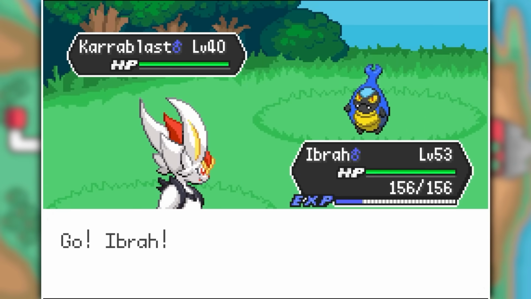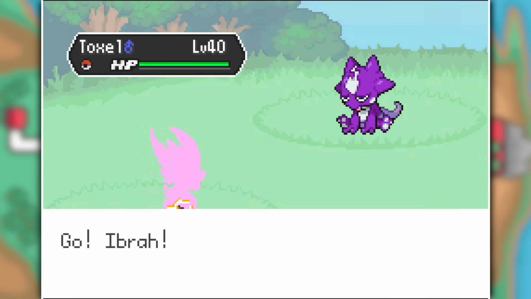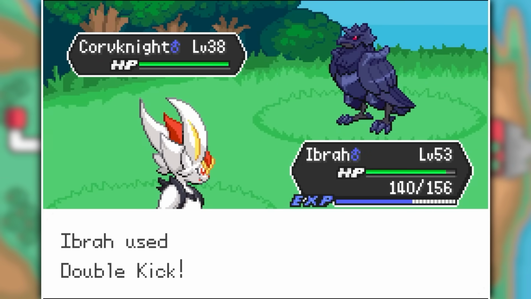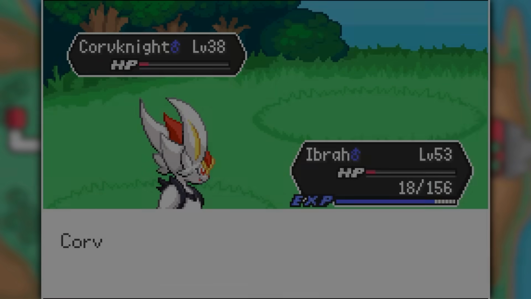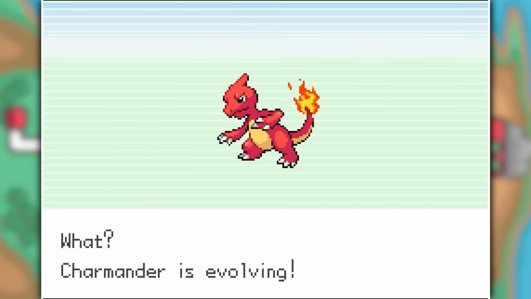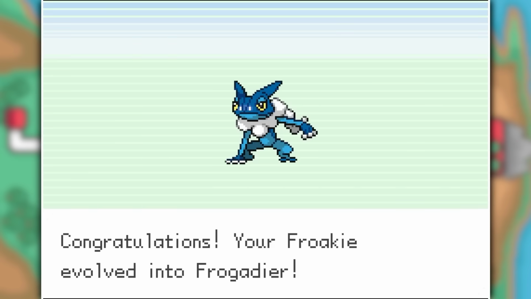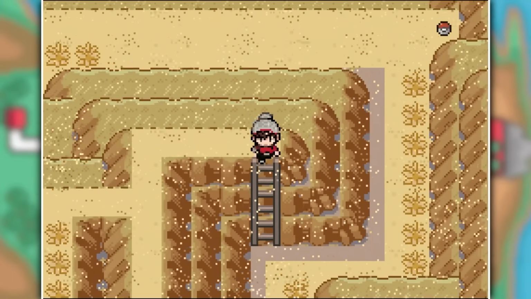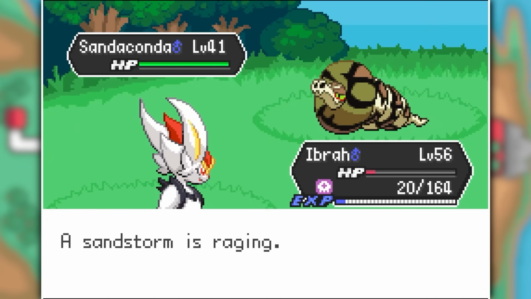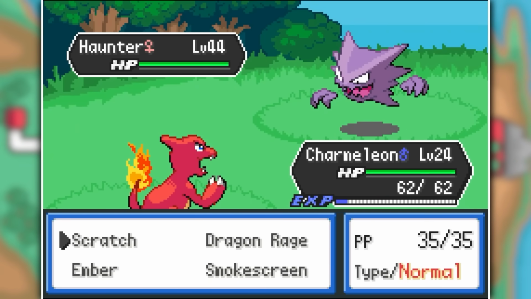We lob our balls at Carablast, Shelmet, Morpeko, Toxel, and anything else that may pop its head out of the grass, as nothing is safe from my balls. We also do a couple more notable evolutions like Charmeleon and Frogadier before finding our way to Route 8. This is another deserty area, so you already know we're going to be capturing ground types here, but not only that, also some ghost types like Haunter.